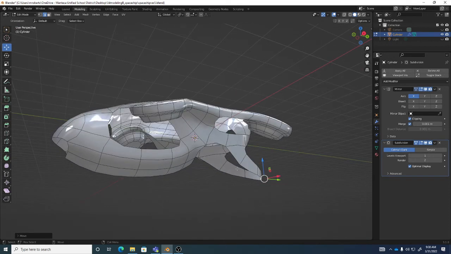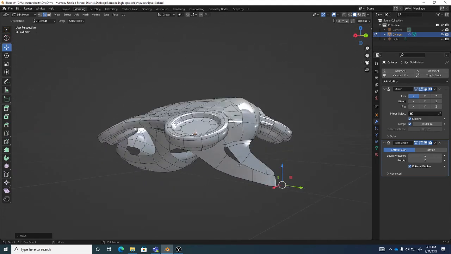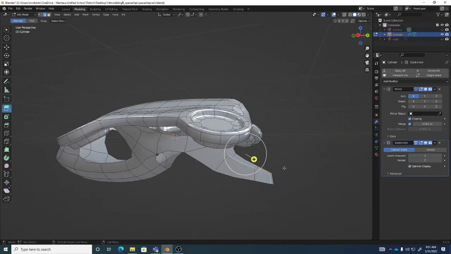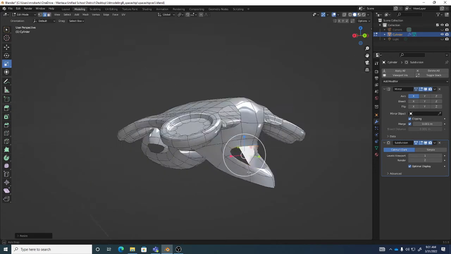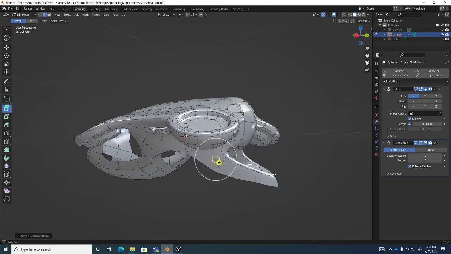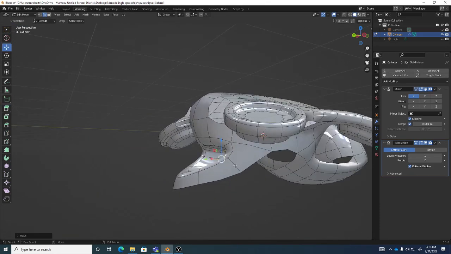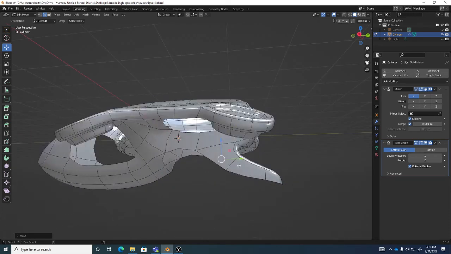And then we slowly start to fill in and figure out the rest of it, right? I might put an engine back here by extruding, scaling in. We can kind of start to create like an engine hole. So you see how you can start to really just take this further. But it's the same tools. I didn't actually want that on this ship, so I'm going to undo. Remember, Control Z, undo, right?